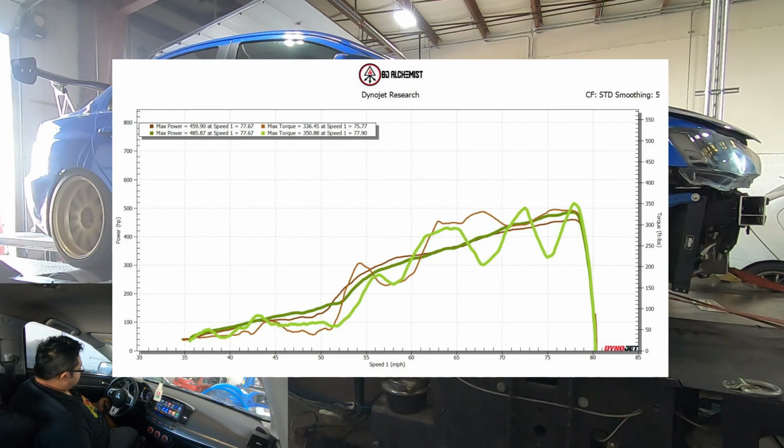So I'm just dialing in the fuel at this point. I haven't made any real changes. Same boost as before, same timing. I'm dialing in the VE. I did not go closed loop on fuel yet. I actually do that at the end when all is said and done, once I have the fuel exactly where I want it.